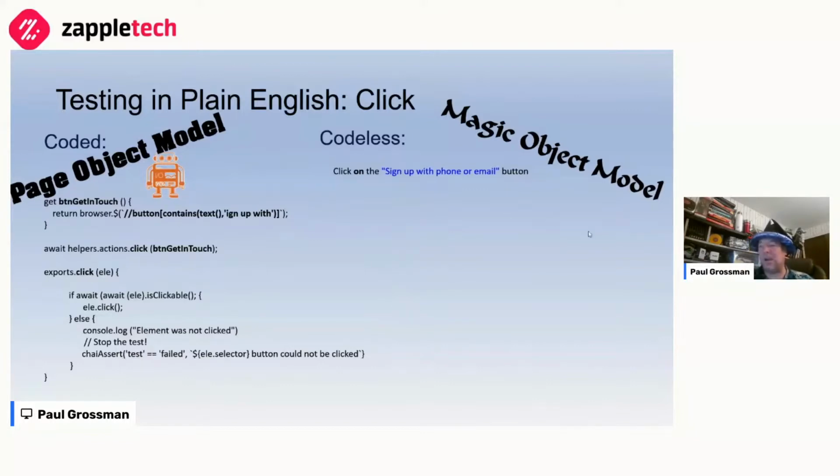But as a manual tester, I'm like, yeah, I want to learn all sorts of stuff about automation. I really do. I want to figure out how to do it. And do I have to spend 6 months to 2 years figuring out how JavaScript or Java or Python or Ruby or whatever actually works? That's the great thing about having a low-code test automation tool: you can create your scripts really easily.